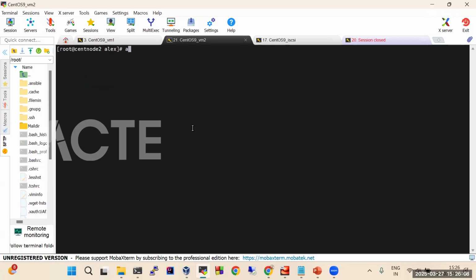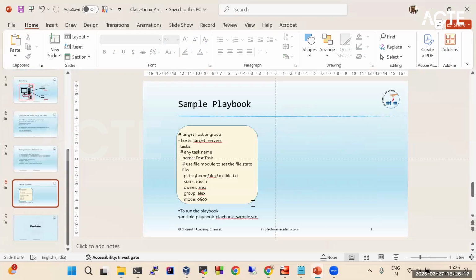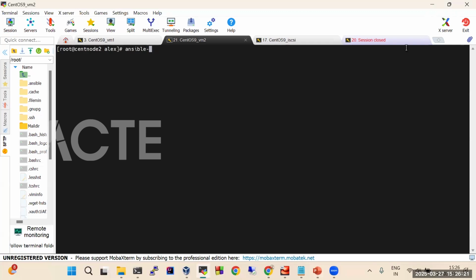To run this playbook we have to give ansible-playbook. So this is the YAML file. ansible-playbook is a command to trigger the automation YAML file.